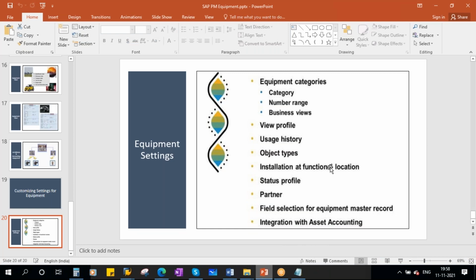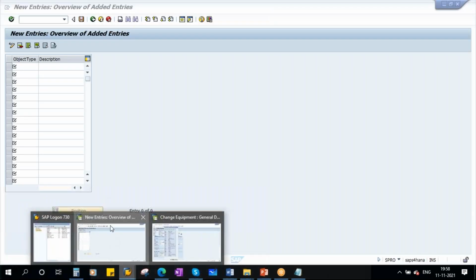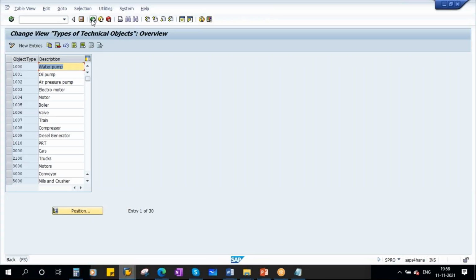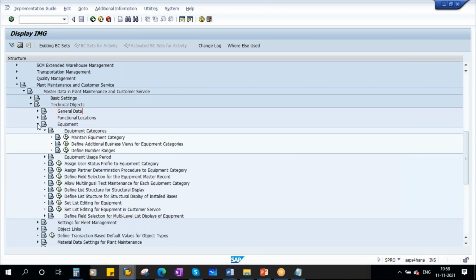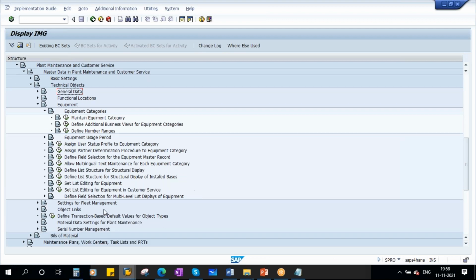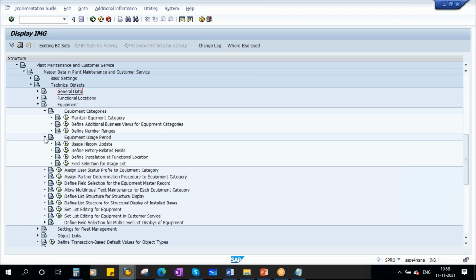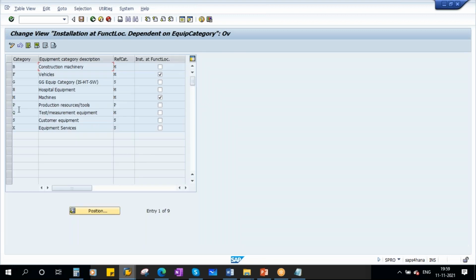And installation at functional location, I will show you this one. Suppose if you go back, here, define installation at functional location. If you go there, you see, for category M, you can assign at a functional location.